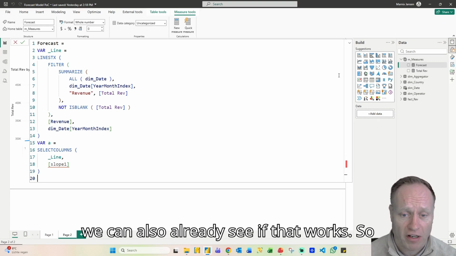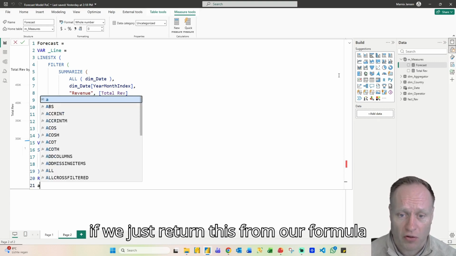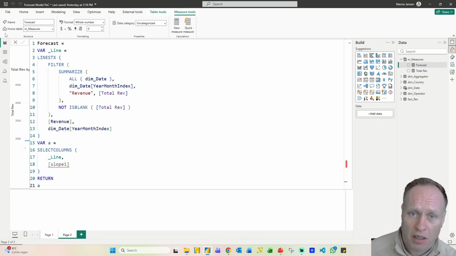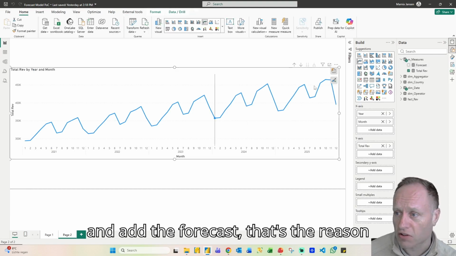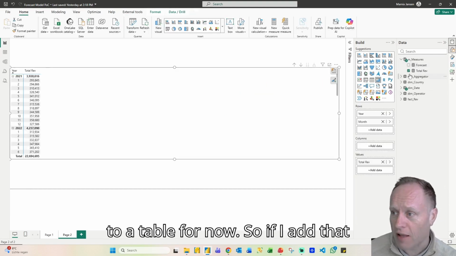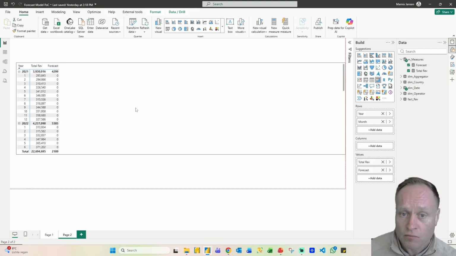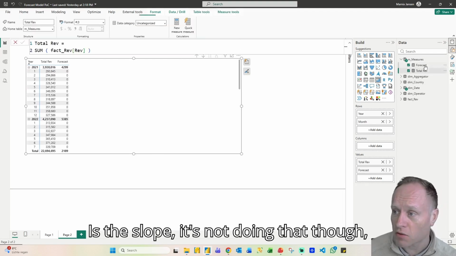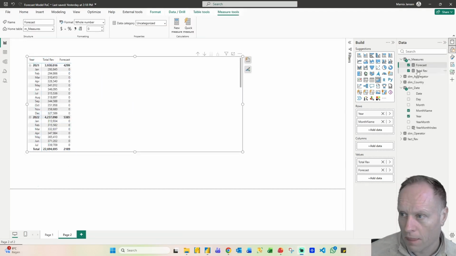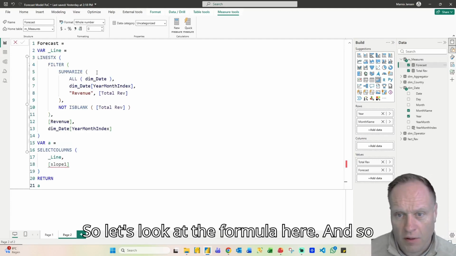We can also already see if that works. If we just return this from our formula and add the forecast, let's turn this into a table for now. All I'm expecting to see is the slope. It's not doing that though. So let's look at the formula.